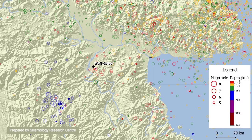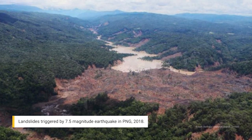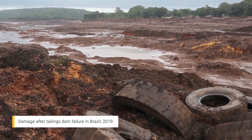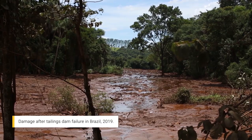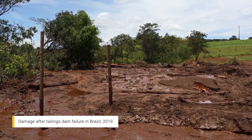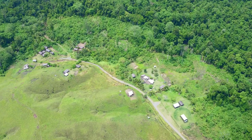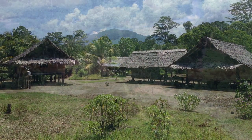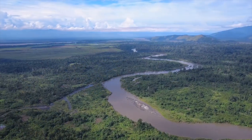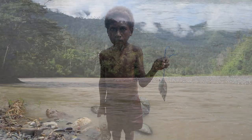Papua New Guinea is one of the most seismically active regions in the world. Many of the possible dam sites examined had active geological faults which would intersect the siting of the dam walls. In the event of an earthquake, these faults could cause the dam to fail. The high rainfall experienced in the area also makes water runoff from a large dam more challenging. The combination of these factors makes the risk of dam failure for those options considered for the Wafi Gulpu project unacceptably high. In addition, many sites presented unacceptable environmental and social impacts, such as the destruction or disturbance of significant cultural heritage areas. On the other hand, DSTP has a much lower impact on communities around the mine who depend on their land, biodiversity and cultural heritage values.